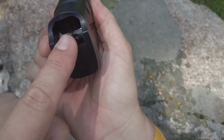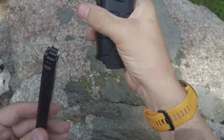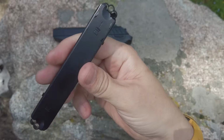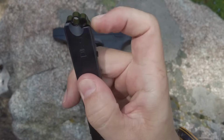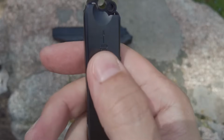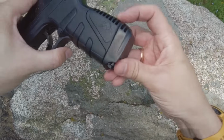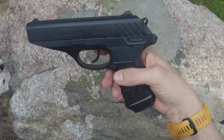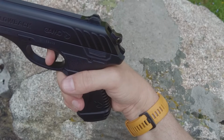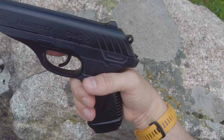The magazine is housed in the handle there. To access it, press this button. The magazine then slides out. It can take 16 rounds, 8 rounds on each side. It tells you there where to put the pellets in. Then simply slide it back until you hear the click. The trigger does take a little bit of force, but it's quite easy to rapid fire on this. So let's get some of these pellets loaded up into the pistol and see how accurate it is.